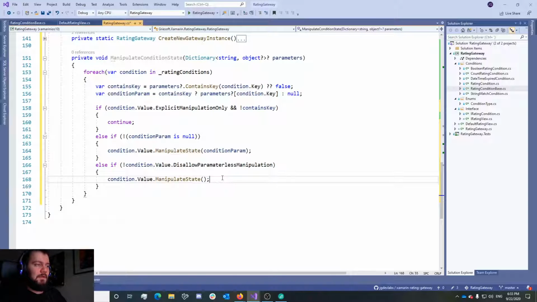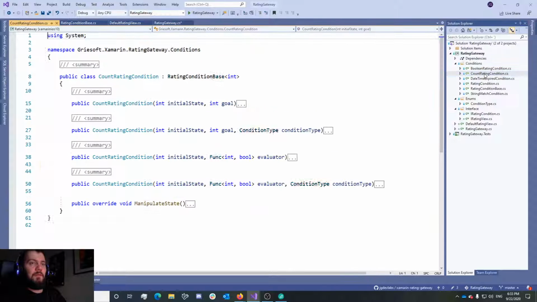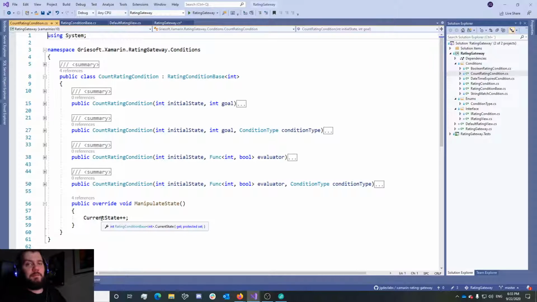Like I already said earlier, for example, the count rating condition has an override here which will just increase the current state by 1 each time this method is called.